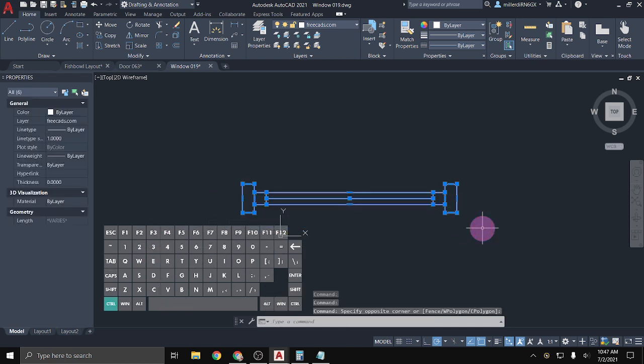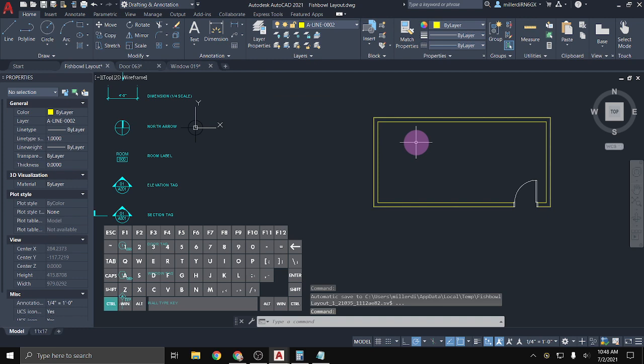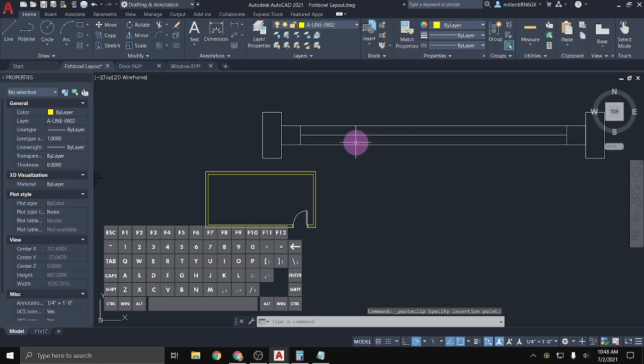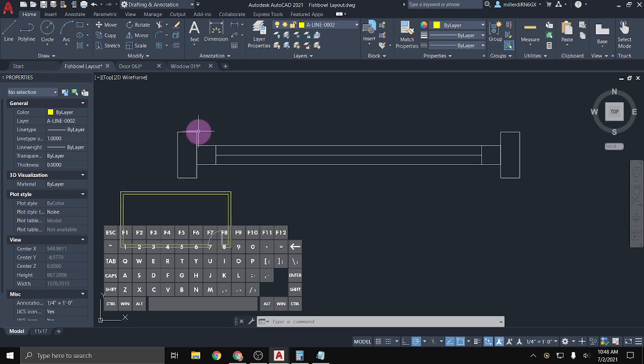I'll highlight the whole thing. Control C to copy. Go to my original document. Control V to paste. Place it down. And then again, I'm going to just reference a measurement that I know over the measurement that I have. So for instance, maybe I know that I want it to be 2 feet wide, or in this case, for me, is I want this to be like 7 1/4. So I'm just going to use the line tool to measure what this currently is. So I'm going to write down that currently I have 120, and I want it to be 7 1/4.